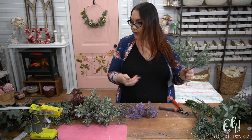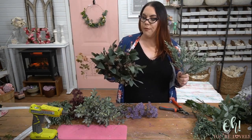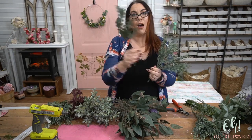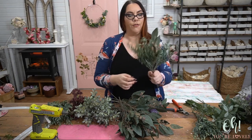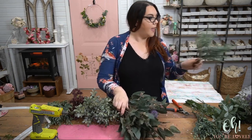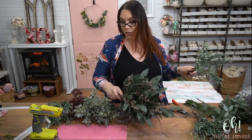I am going to also stem up some of them. And then with the faux eucalyptus that we had, I took all of the leaves and I pushed them up, again, similar to stripping all of the bottom leaves so that you have a clear base to go off of. All right, I'm going to set these aside and then we're going to take apart most of these and hot glue them up.